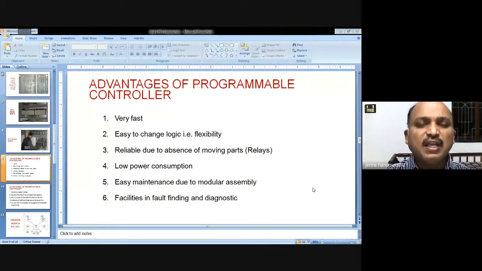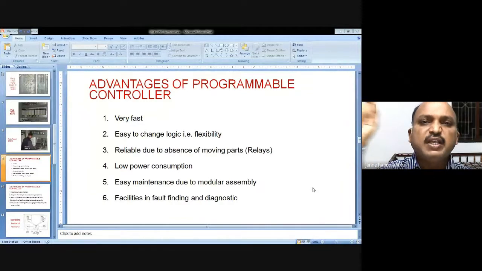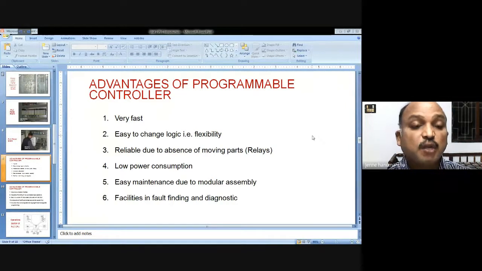If you press any button, there is an output command. Based on the output command, the process is executed and the parameter is controlled. Based upon the buttons we give, or automatic programming, it is very fast.